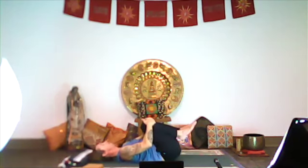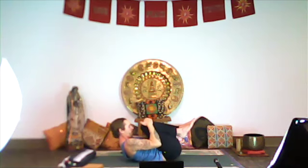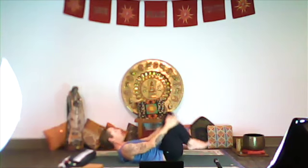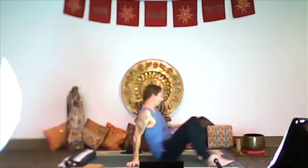And then go ahead and draw the knees in towards the chest. Squeeze the thighs in towards the ribs. Deep breath in here. Exhale, bring the nose up and just give a nice squeeze in here. Draw that energy into the center of the body. Exhale, let it all go. Just go ahead and roll yourself over to one side. Make your way up to a comfortable seat.